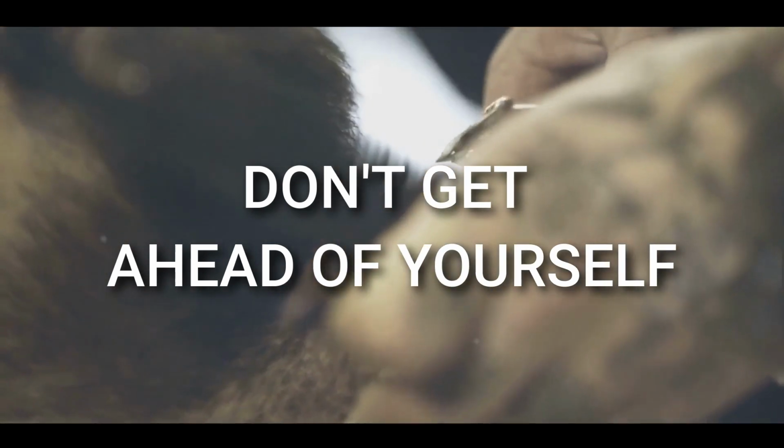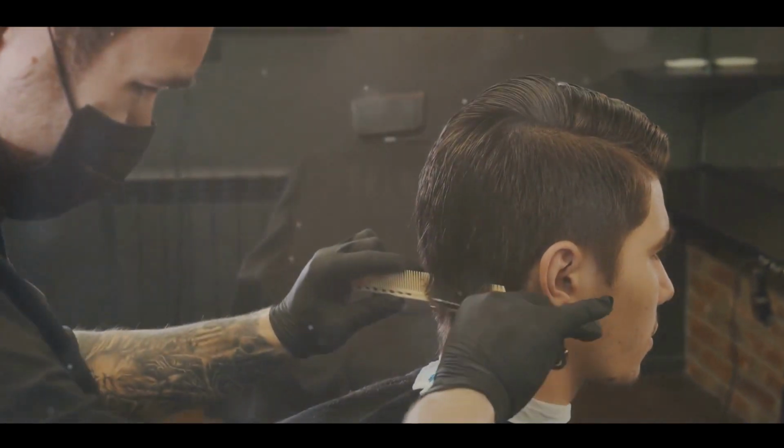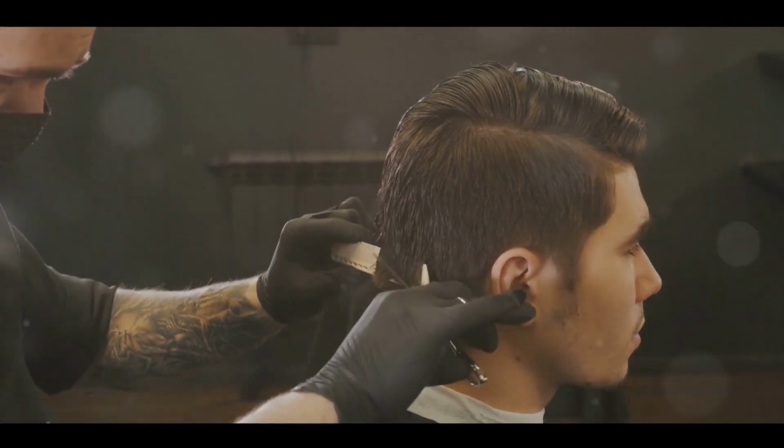You may feel the pressure to keep up with the latest trends and techniques, but never at the expense of your core service. Stay updated, yes, but stay grounded in the basics too. As you grow, you can slowly introduce new services, but only when you're confident you can provide them at a top-notch level. This way you maintain your reputation for quality and keep your clients satisfied. Quality always wins over quantity. Now, on to the next step.